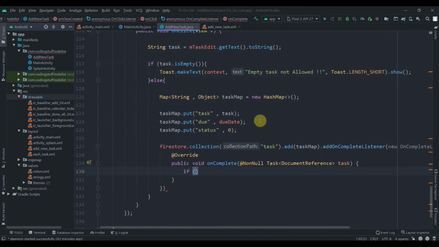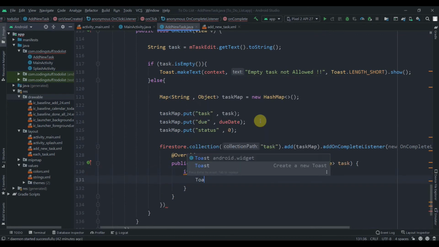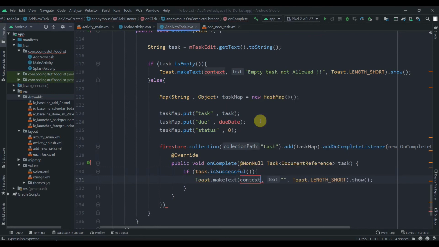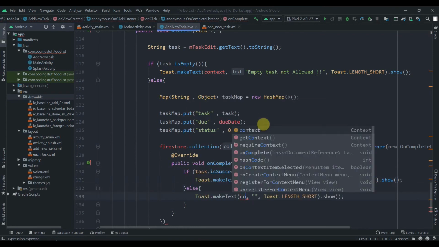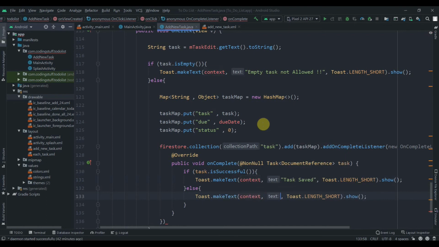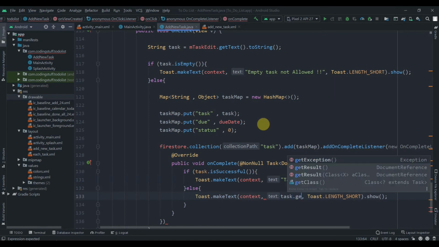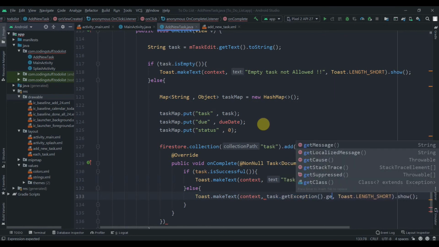and again here we can check if the task is successful. If the task is successful, then we'll display the toast. You need to pass the context as "Task saved", else we can display another toast of error, so we can find out what the error is. That will be task.getException().getMessage().